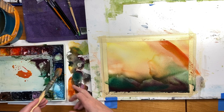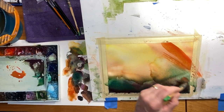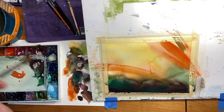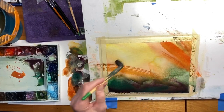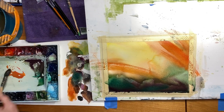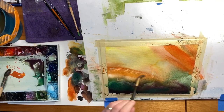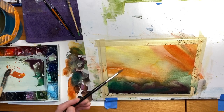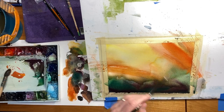I'm going to fan this brush out too. Looks very abstract. It can be a little nervous when you aren't sure yet until you've done it enough. There's plenty enough time for detail. So we don't want to start out with small brushes. You want to start with big brushes and stay with them as long as you can. Just going to soften some edges here. I don't need a hard edge up there.